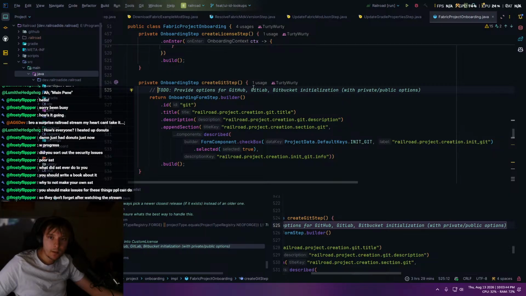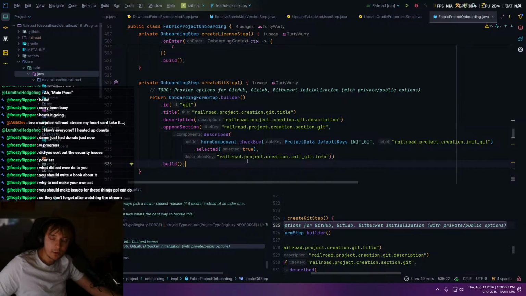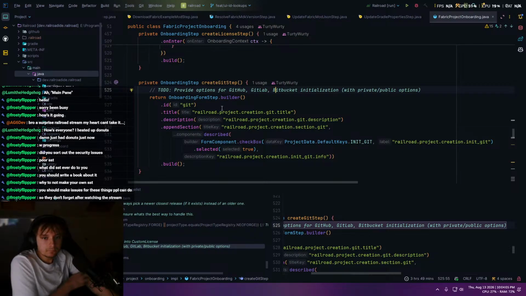Provide option for GitHub, GitLab, Bitbucket initialization. Kind of. Basically, this is more so saying that plugins need to be able to deal with it, because GitHub, GitLab, Bitbucket are not Railroad. We don't deal with those in Railroad. So that actually needs to be something that plugins can hook into.